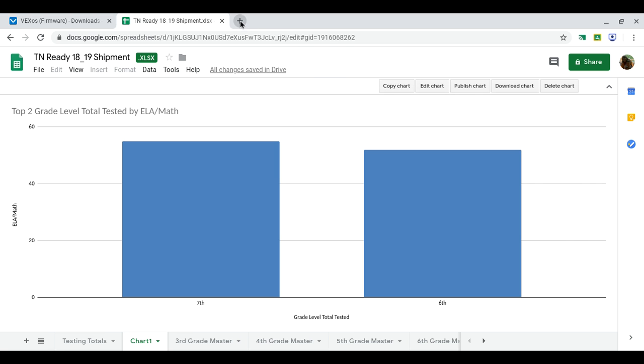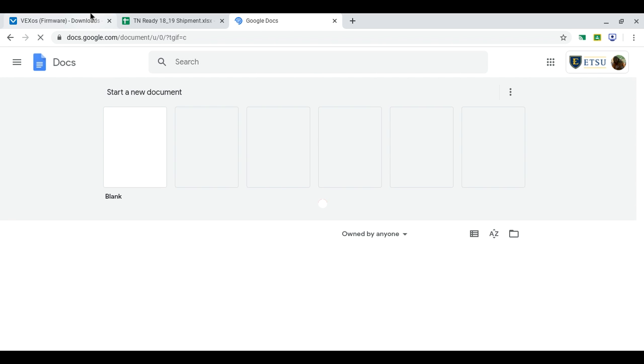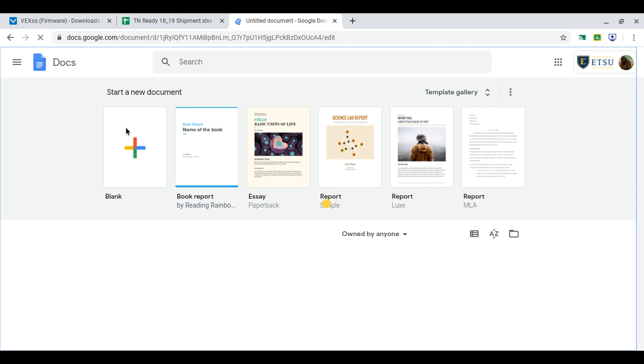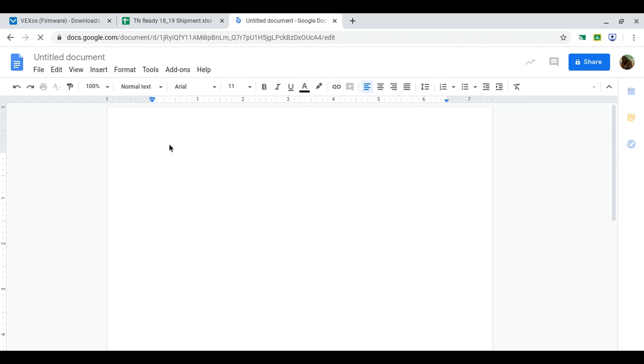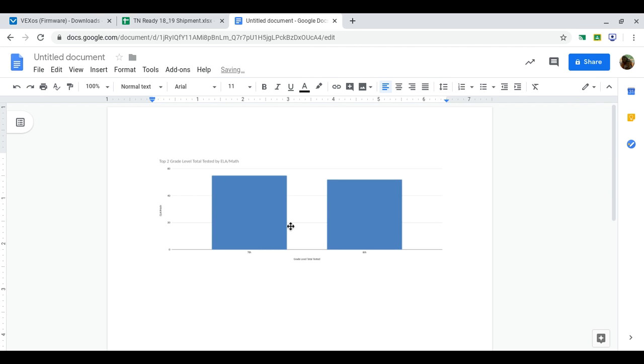all right, and let's open up a Word document or a Google Doc. And the way I can do that quickly is just type doc.google.com, and it'll take me straight there. And I'm going to open a new page. And then the quick command is Control V. And this is really what I like. I can link it to that spreadsheet. The folks who have this won't have access to my spreadsheet, but anytime I change the data on the spreadsheet, it will change the data on my chart, which I think is pretty fabulous. And so there we have a really clean chart that I took from asking a question in the Explore button. I didn't have to create it, but I could have edited it if I had so chosen to do so.